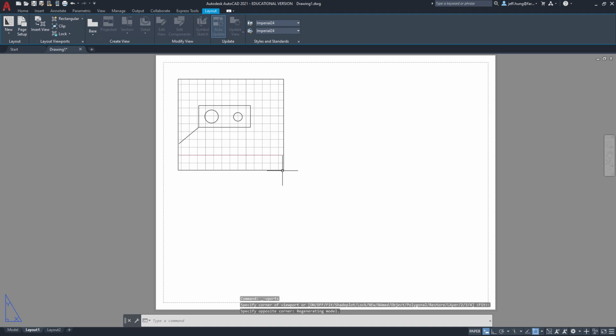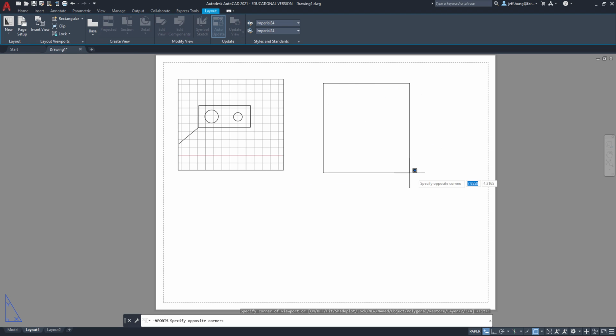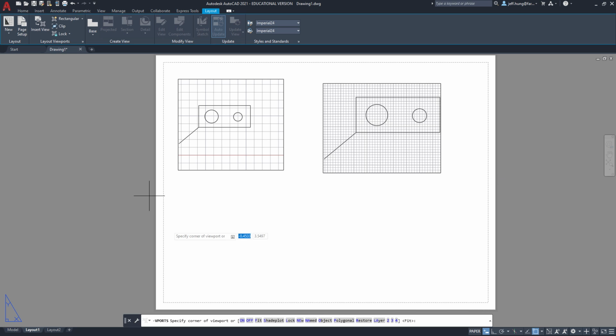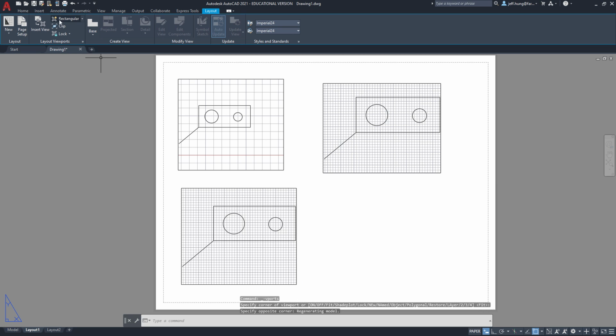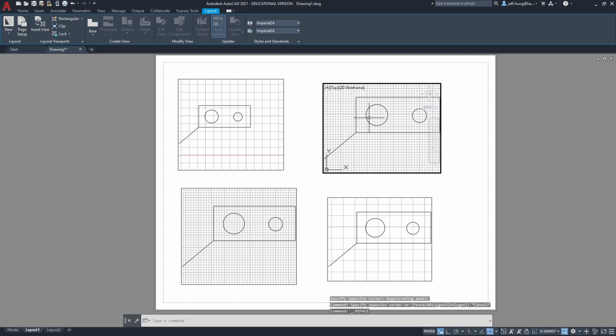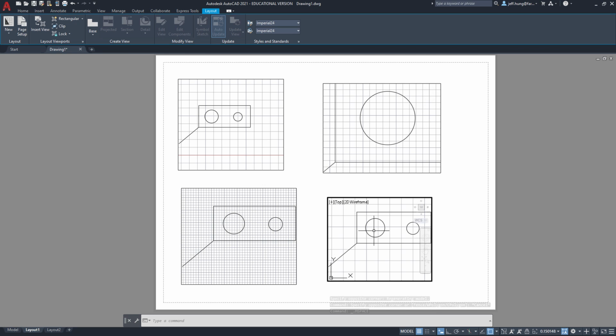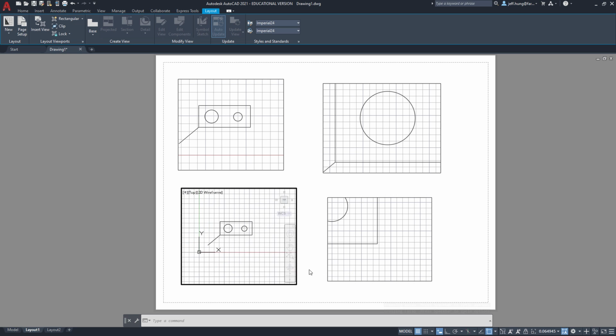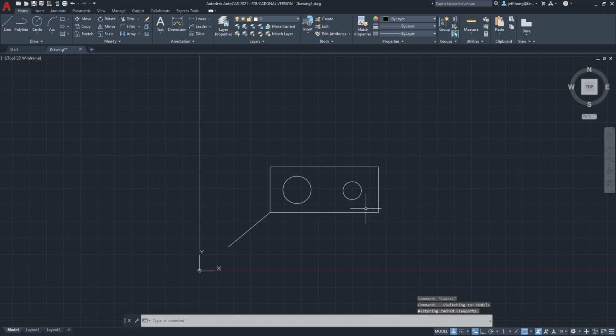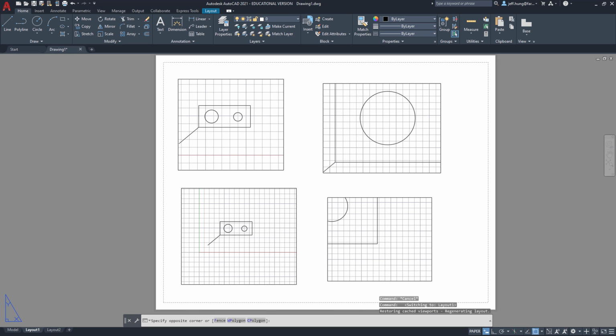I can add multiple layouts if I want to, multiple views in here. So if I have different designs, for example if I want to show different details of the drawing, I can have them in different views. So I can do this. Now the layouts allow you to create multiple views of the model. In the model, you cannot do that. You only have one model space, but in layout, you can create multiple of them.